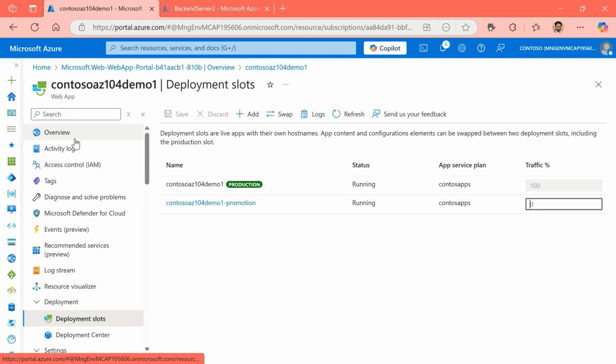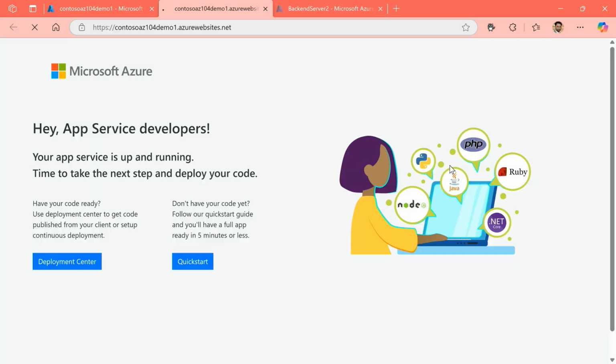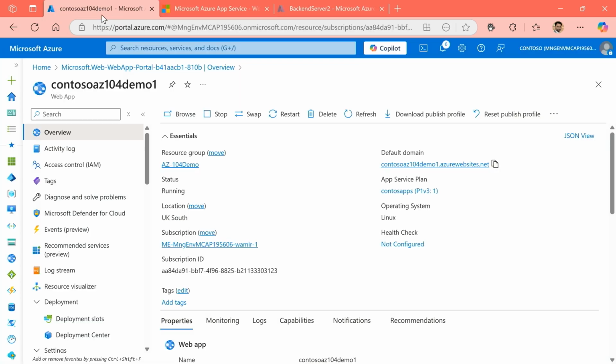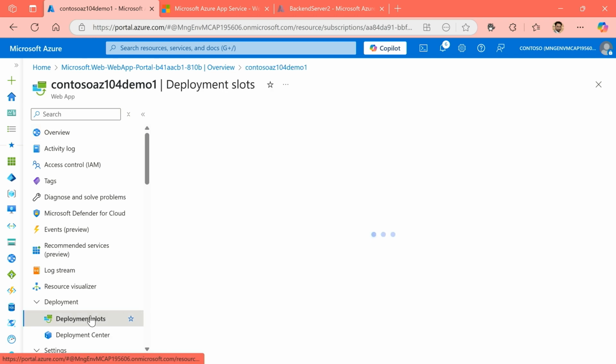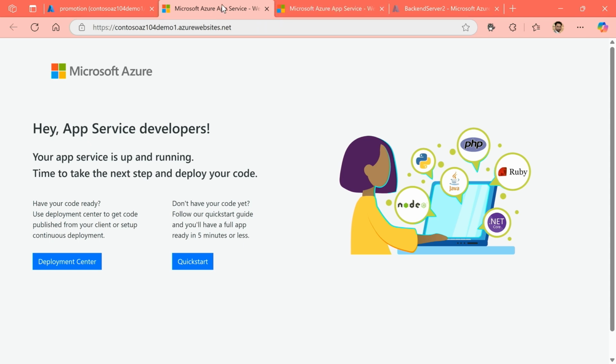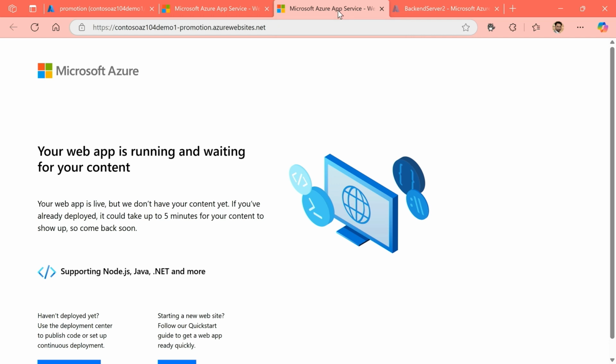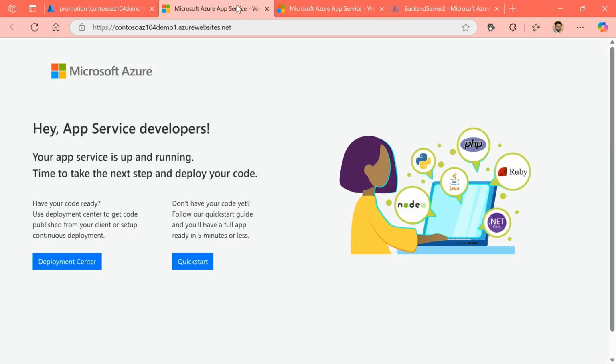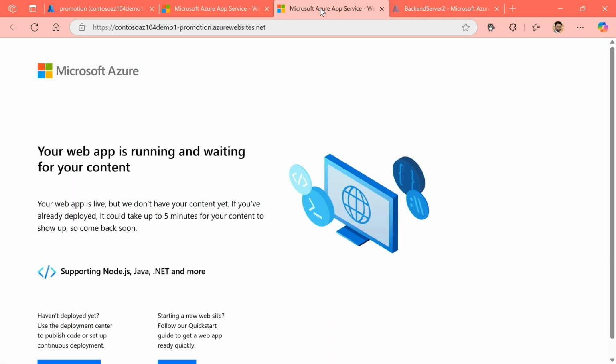Now, before I go and do this, let's switch back to the overview tab, open the site one more time, and we can remember how the site looks like. Now let's go back into my deployment slot again and open my promotional site. And click on that here. Now let's place them in a manner like this. So we have my actual app running here and my deployment slot that I've got running here. So you can see the difference. The one that's already live in production has got that yellow person on the screen. The one that I'm swapping with doesn't have that person, has slightly different graphics and details on the screen, just to kind of see the difference.